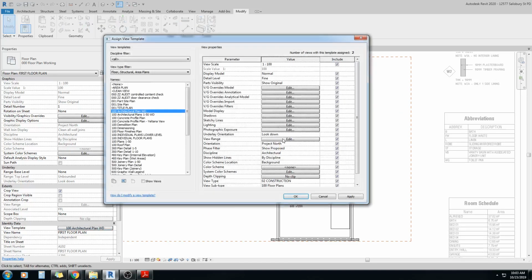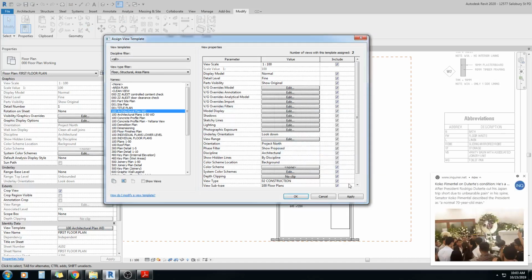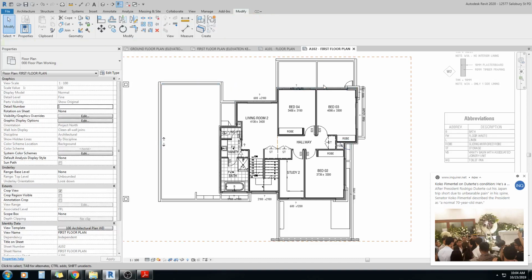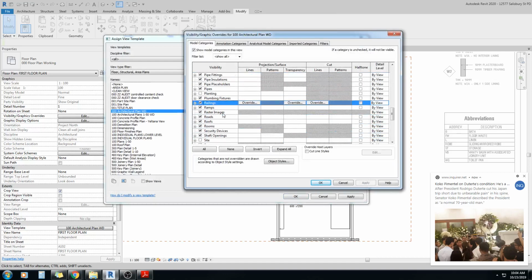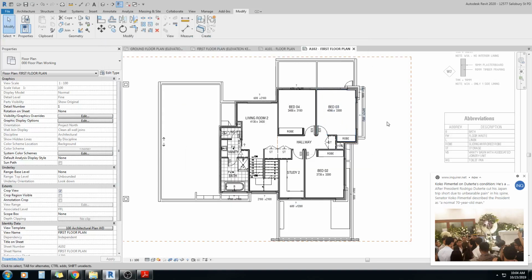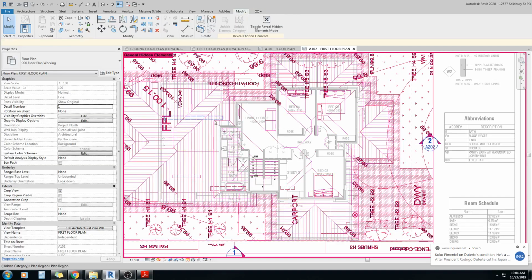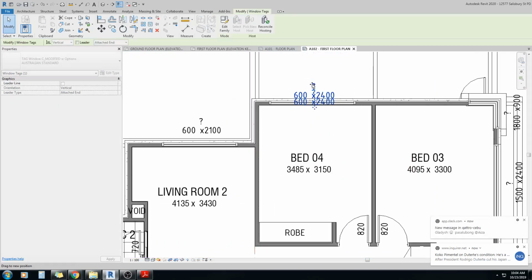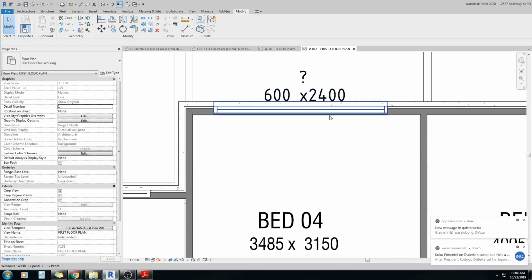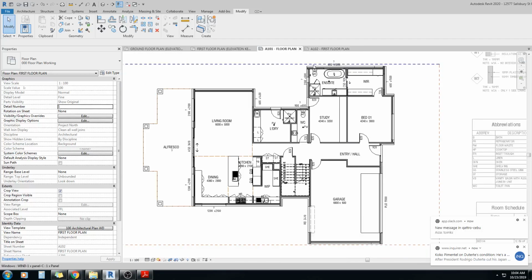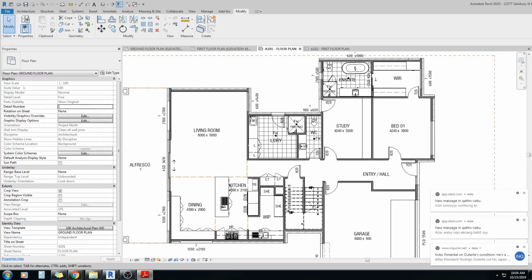Alright, so our windows, as far as the drawings, the reference drawings they gave me are concerned, well, I'm gonna do this in a very fast way.